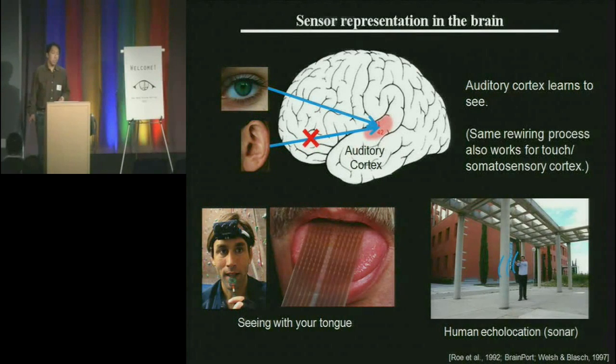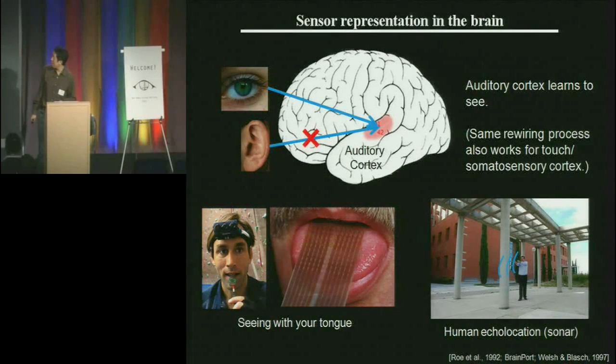And more broadly, if you look at the auditory cortex, this is evidence that the same piece of brain tissue can process sight or sound, or maybe touch. And if the same piece of brain tissue can process sight or sound or touch, then maybe there's one learning algorithm that can process sight or sound or touch. And can we discover what that algorithm is?